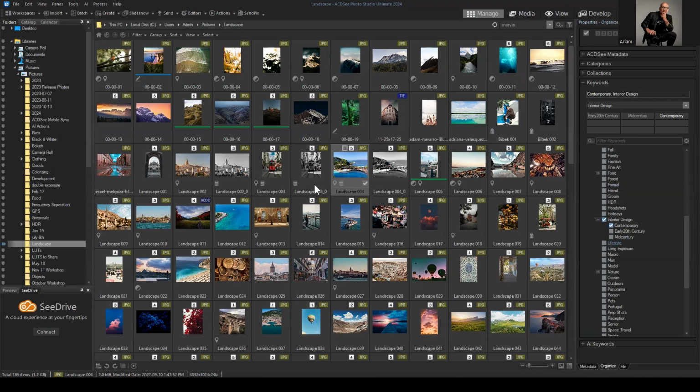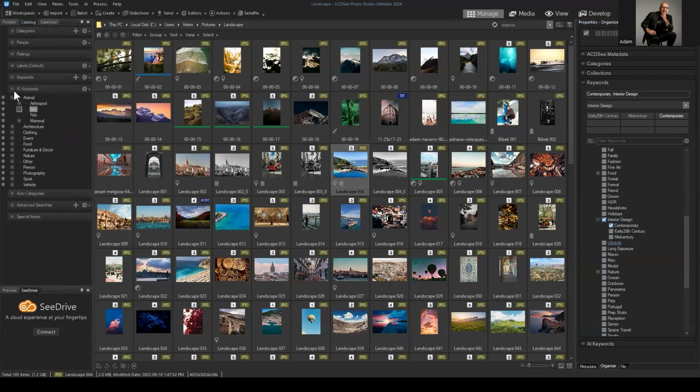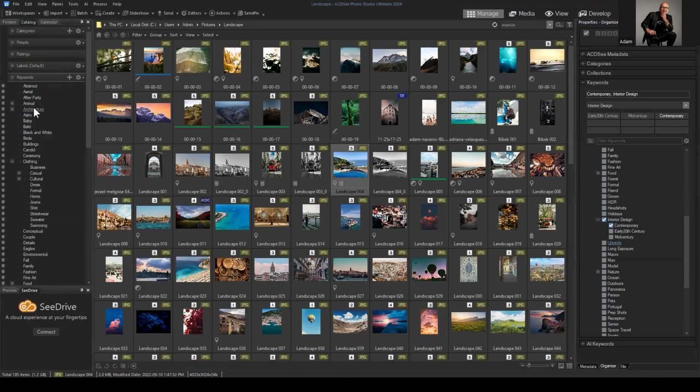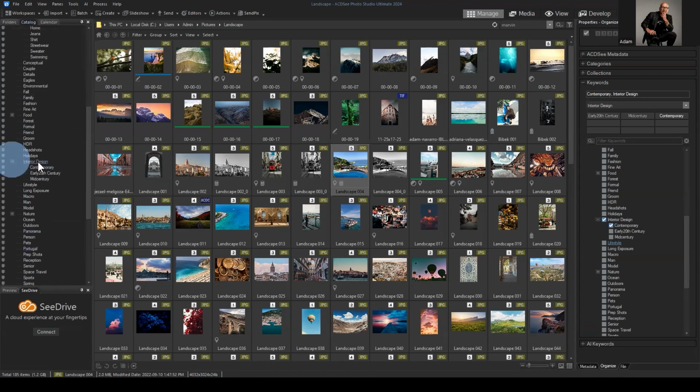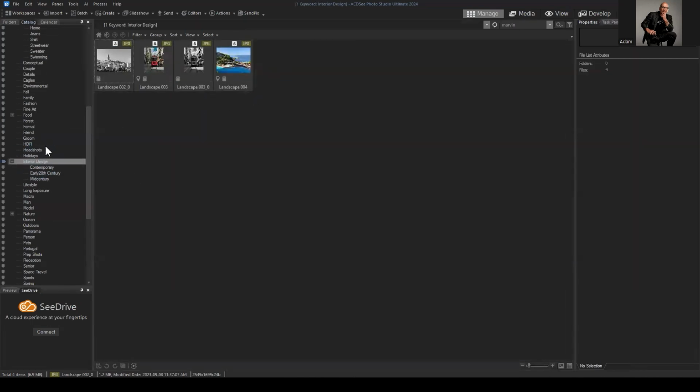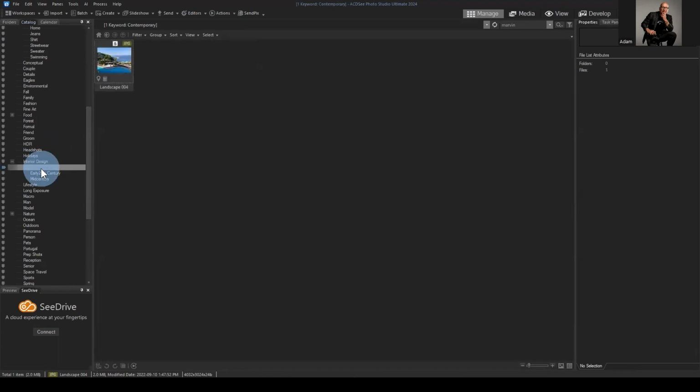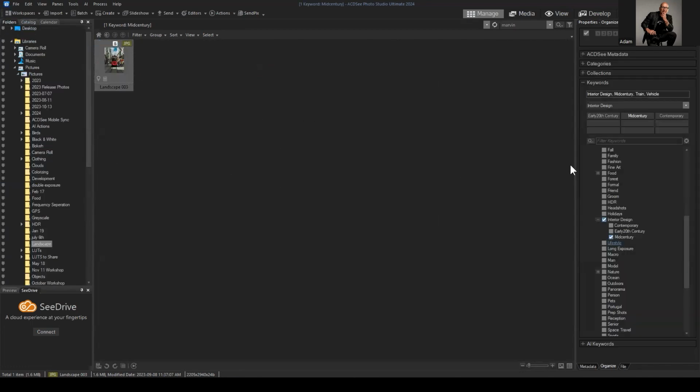So we've gone in and we've added these keywords, and basically the way that I would navigate to them, if I'd added tons and tons of images, is I would navigate to my catalog window and say, okay, well, I know what I'm looking for. Remember, I'm looking for interior design. And I can bring up my 4 images in this case that have interior design added. And then on top of that too, I can look at my contemporary, my early 20th century, and my mid-century images correspondingly. So that's really powerful, right? Then if I'm going through my folders and editing these images, I'm adding this content. Okay, let's shift gears.